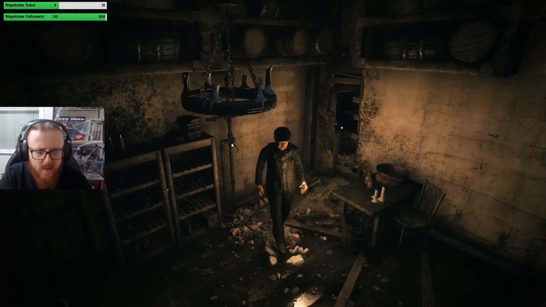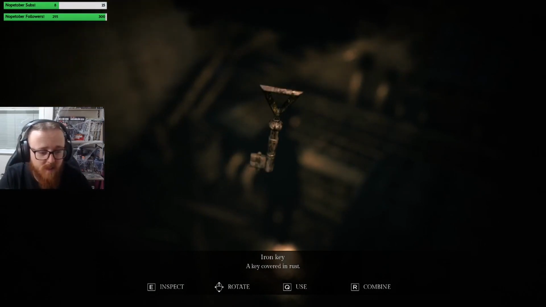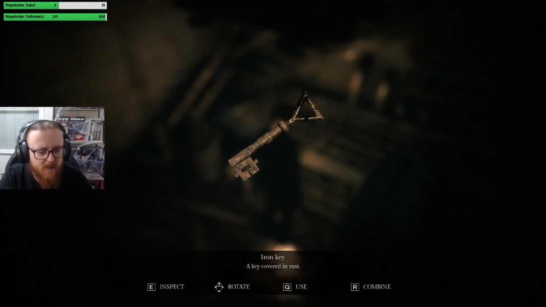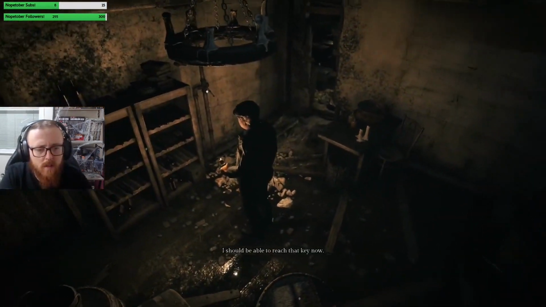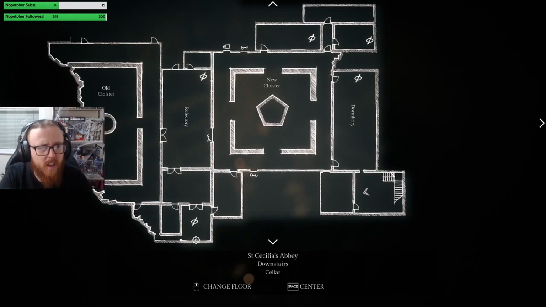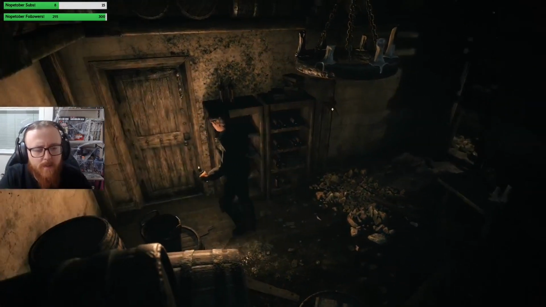I presume I could just go and take this guy's key. He's gripping it quite tightly. Never mind. What? Covered in rust. I should be able to reach that key now. Just got the key. Hey?